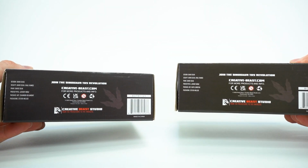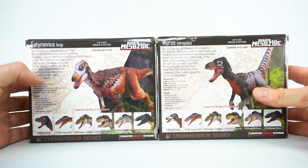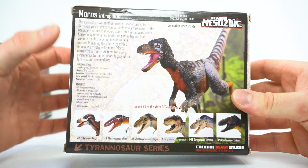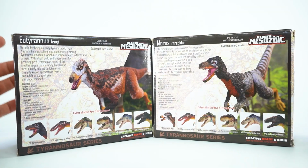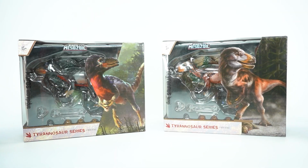You have the bottom of the boxes. Everybody who's worked on these figures. And the back of the boxes. The Eotyrannus, some cool facts, dinosaur stats, features, Moros intrepidus, cool facts as well, dinosaur stats, and features. And don't forget, every other dinosaur in wave 3 of the Tyrannosaurus line. They're so cool, shake them. Rah. Let's get these guys open.